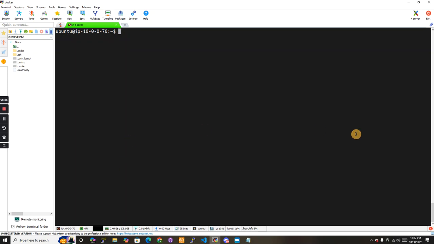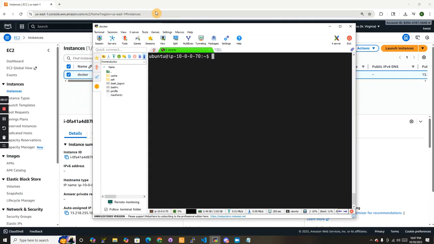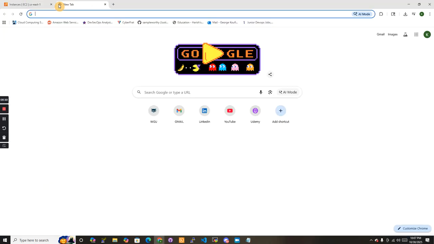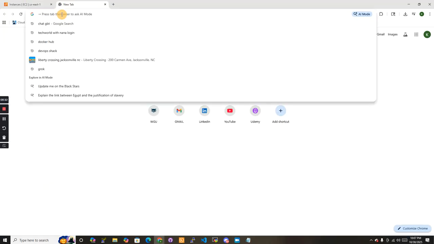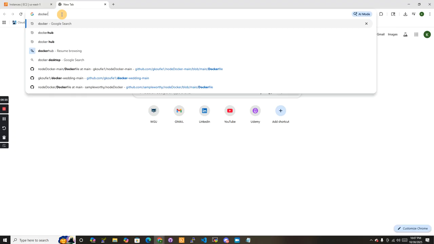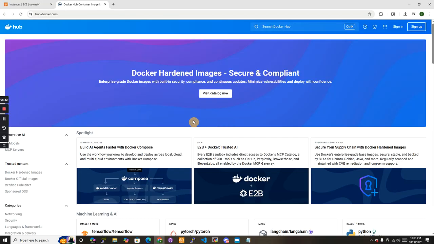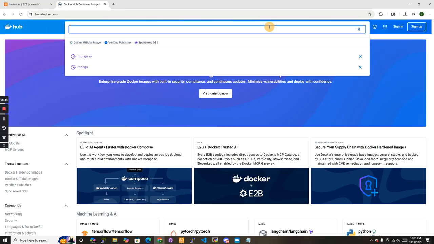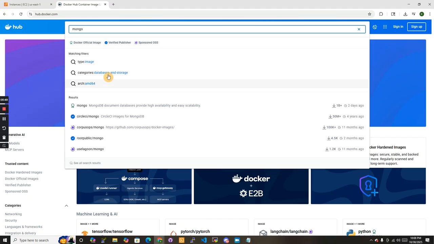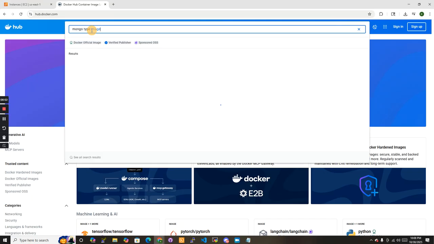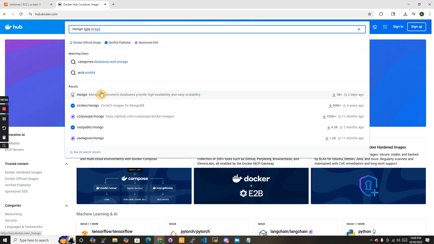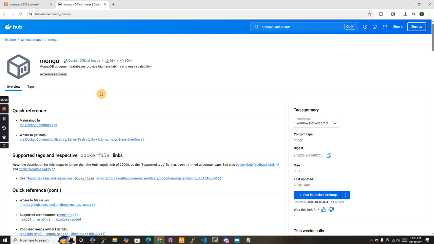All right. So what I want to do is go to Docker Hub. I'm not signing in yet, but I want to get the MongoDB image.